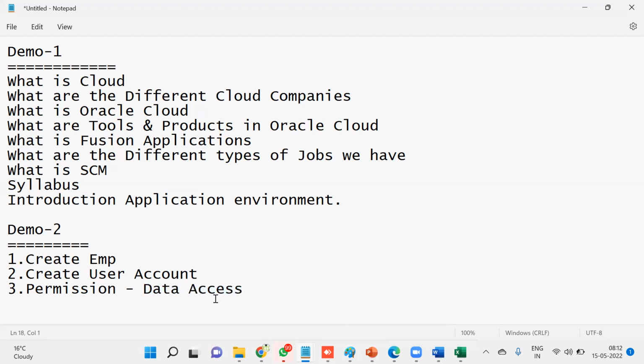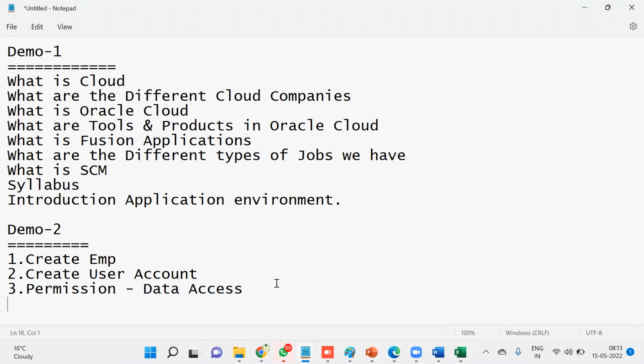For example, a manager is there. The manager wants to access multiple business units' data because he is a regional manager. Under him, there are 7 branches. He is supposed to take care of all the 7 branches. When the manager logs in, he wants to see what is the daily procurement and sales. So what he can do is go with multiple business units access. So that's what data access is. Permission is nothing but application access. Data access will be given to access the data.